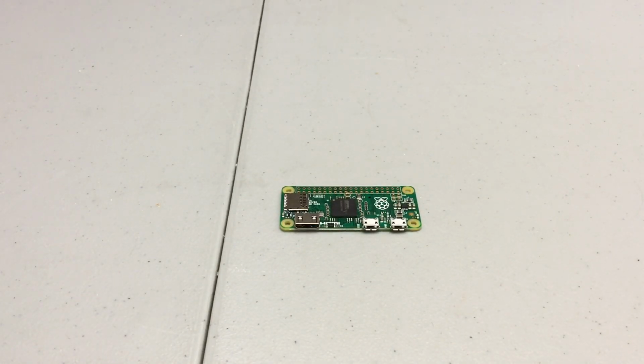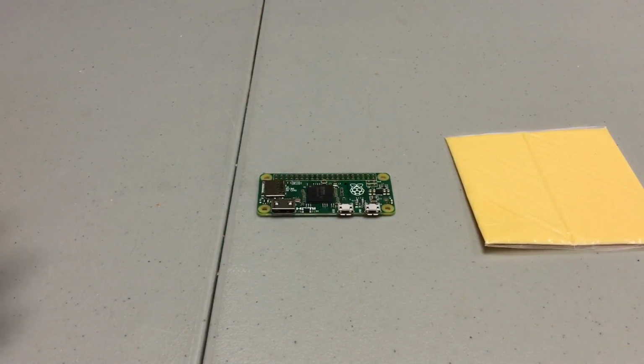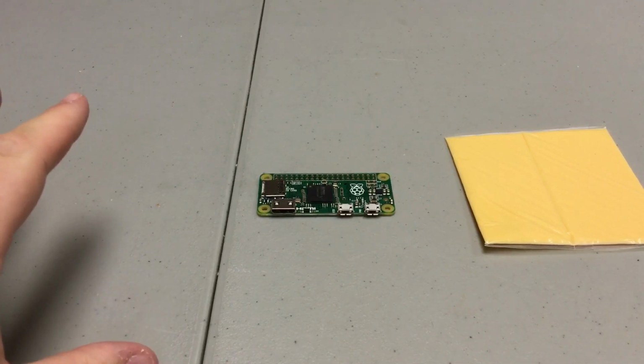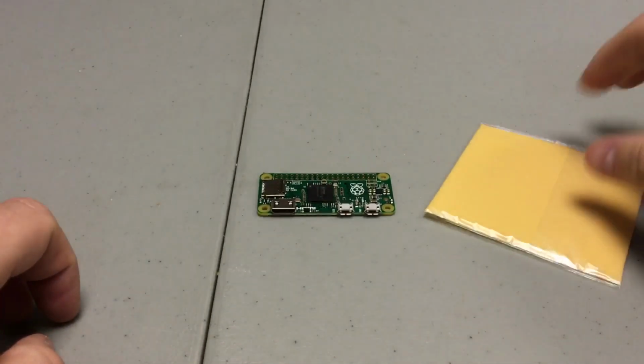Okay guys, so there's the Raspberry Pi Zero. It's a $5 computer, so a lot of people probably won't even bother putting a case on it, and I think that's a big mistake. You still want to protect your investment. So what I've discovered is that a piece of American cheese works really good as a case for the Raspberry Pi Zero. Now, you can use cheese from a deli counter like Land O'Lakes or a Stop and Shop brand, but that's really not the best option. I suggest using Velveeta, or in this case, I have a Kraft Single.